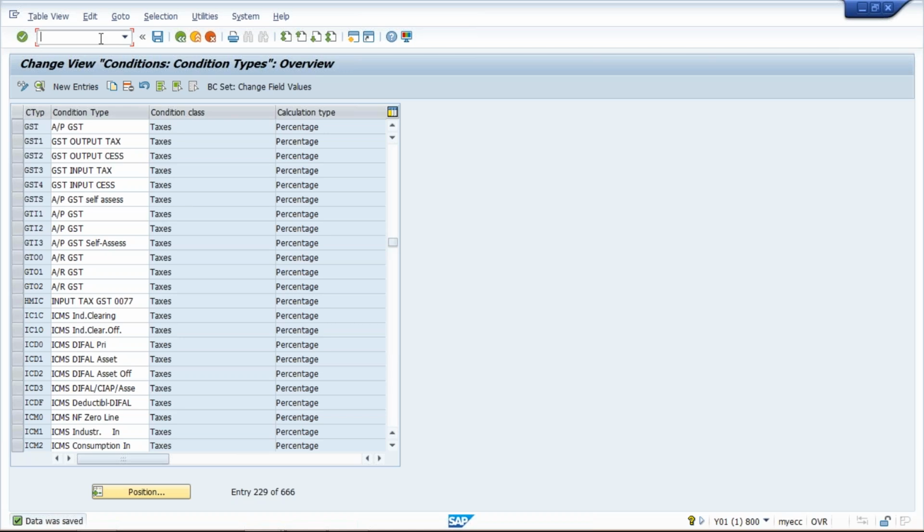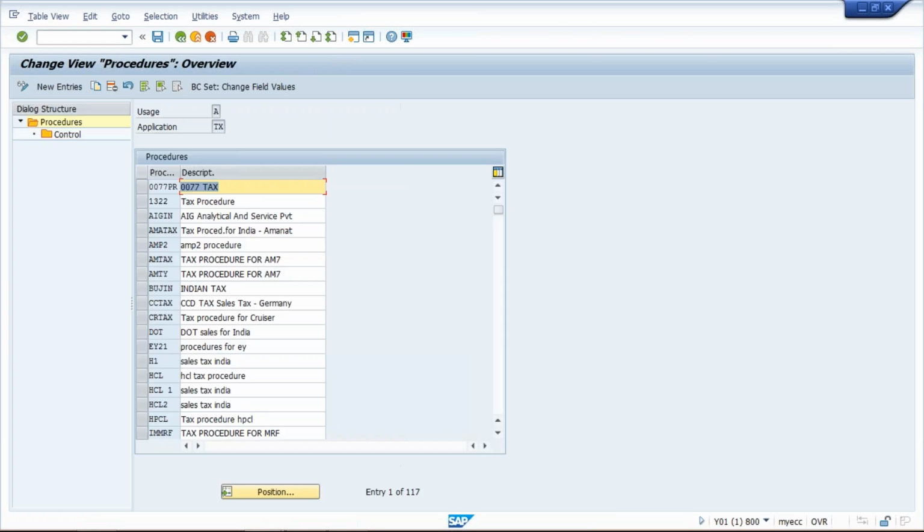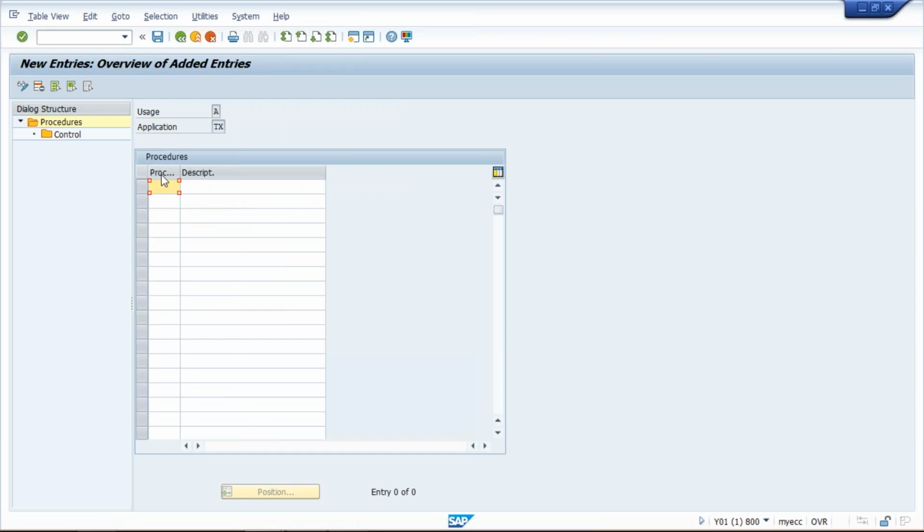The transaction code is /NOBQ3. Now here click on new entry and create TM01. A description can be given here. Save it. So this tax procedure we have created.